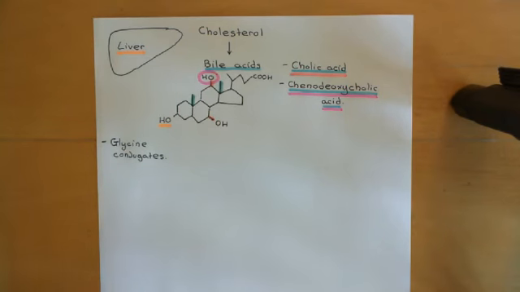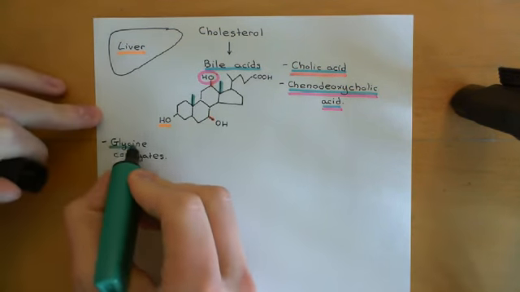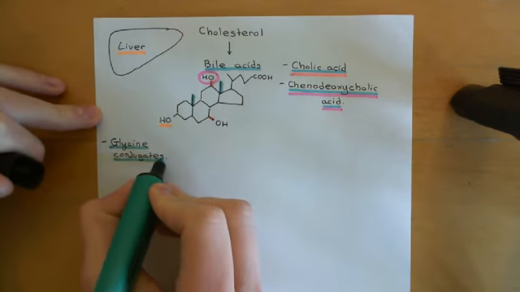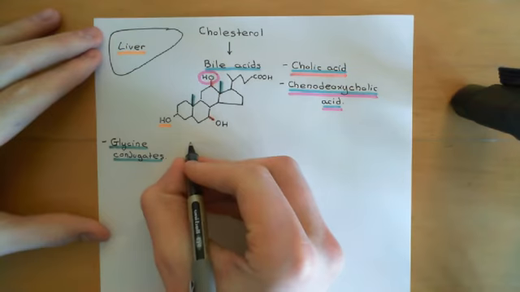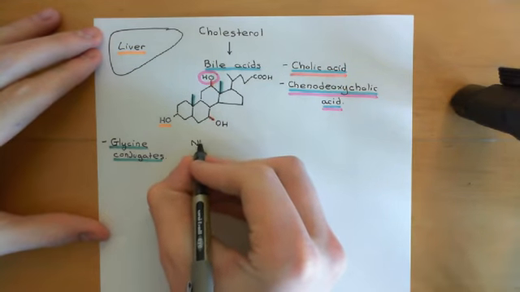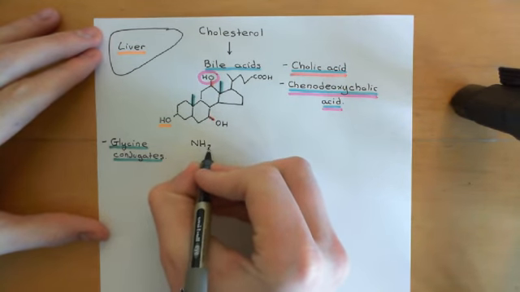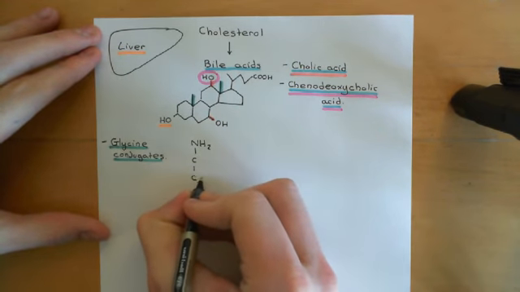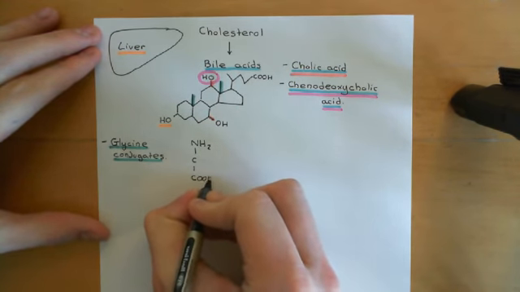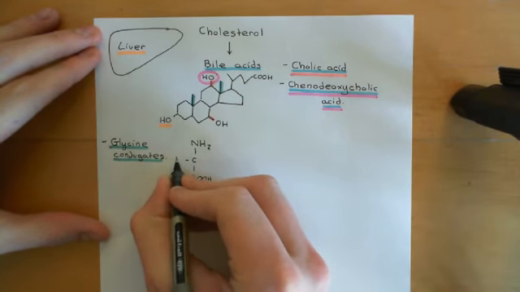Right. So let me discuss how you can create glycine conjugates of cholic acid and chenodeoxycholic acid. Firstly, let me just discuss the structure of the amino acid glycine. I'll draw a very simple picture here of glycine. Glycine is a really simple proteinaceous amino acid. So I'll start by just drawing the core amino acid structure for proteinaceous amino acids.